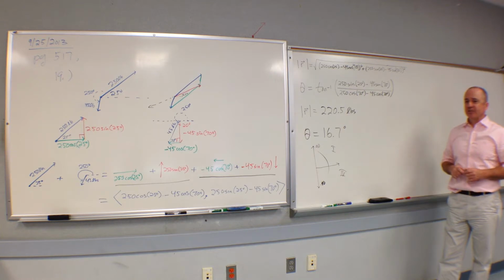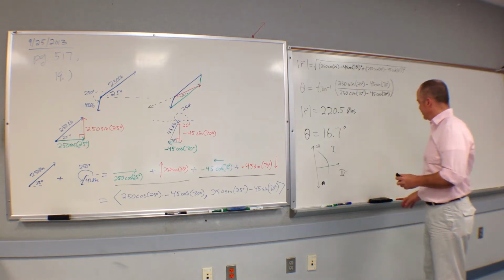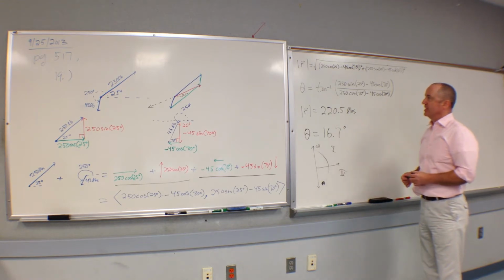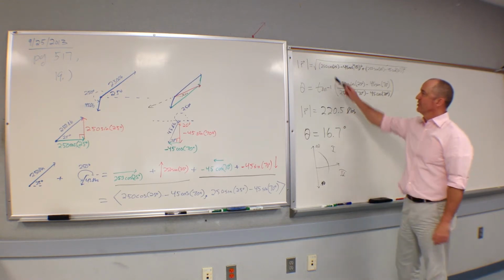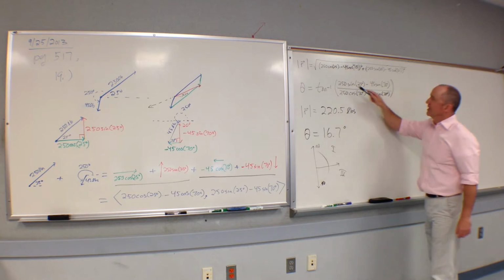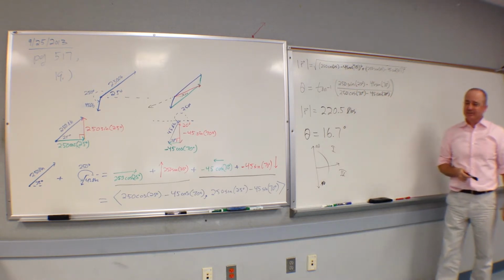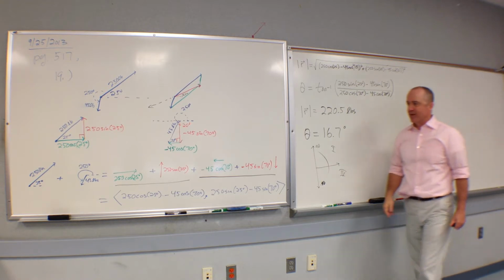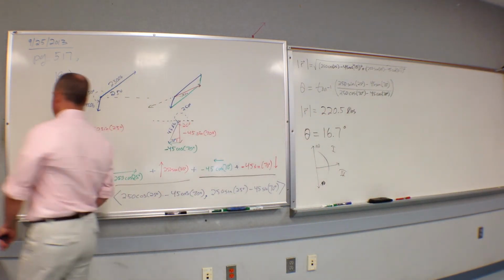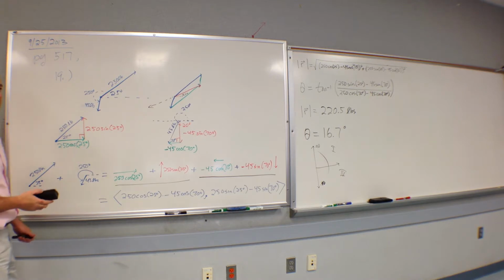You just have to be really careful. The key to success in honors pre-calculus and above is learning to love the details. Just learn to love looking at this and making sure every number is right, making sure you went cosine, cosine, sine, sine. You see that all the time. Love the details. If you love the details, the stuff will start making sense faster than if you hate the details.